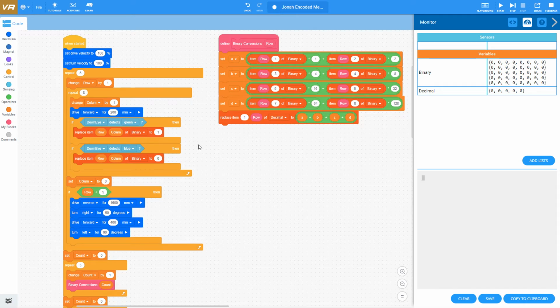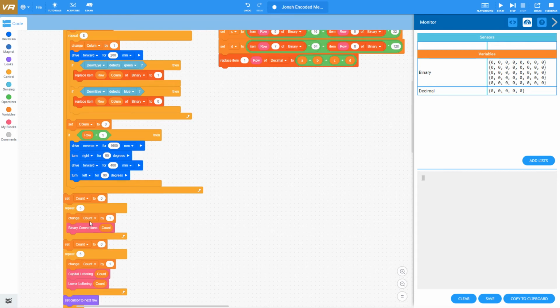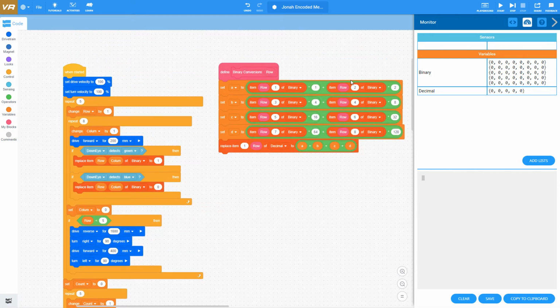And then once that whole loop is done and every row has been recorded, it moves on to the next part of code. And the next part of code uses this count variable. This is the same variable for both of these codes, but it's just serving two different purposes. In this first one, it's counting what position, what column the binary number is being taken from, and then it brings it over here, and this is what converts the binary number to a decimal number.